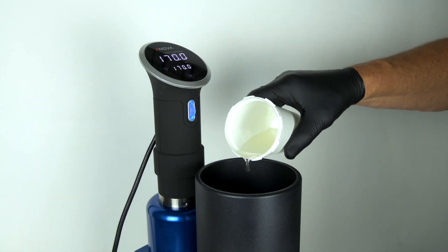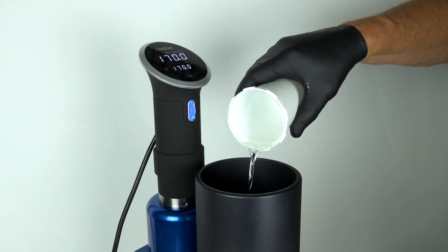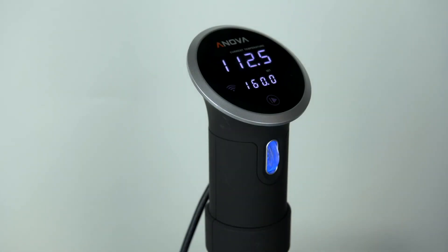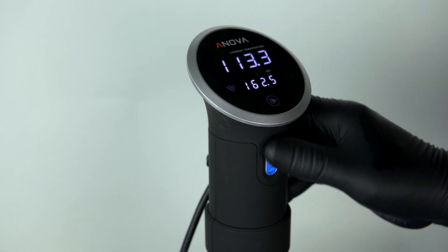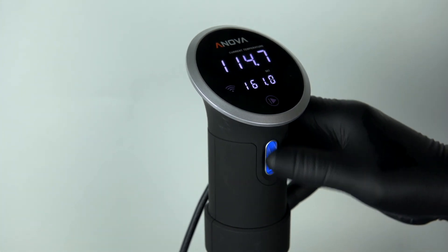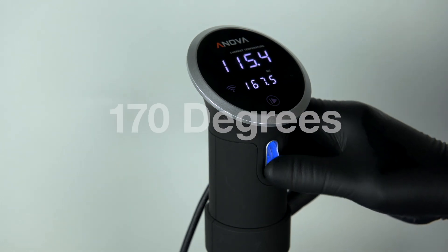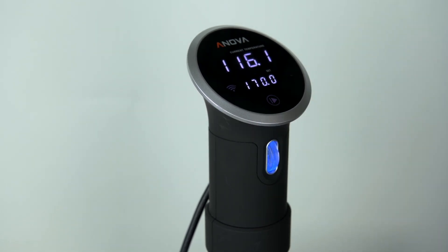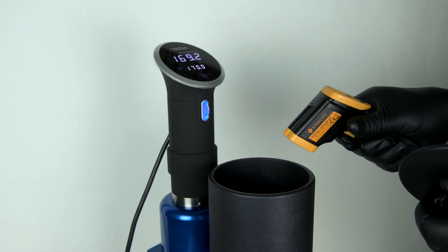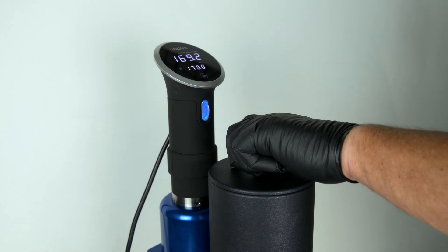Now pour the desired amount of batch oil into the non-stick tank. Next, adjust system operating temperature using the thumb wheel on the front of the ANOVA display — roll up to increase, roll down to decrease. You can adjust the ANOVA in half-degree increments. For initial setup, adjust the heat setting to 170 degrees Fahrenheit to fully heat the A10 system. This is important: when the A10 system is fully heated, actual oil temperature will be anywhere from 20 to 30 degrees lower than the ANOVA setting, depending on viscosity of oil. Use a heat gun to determine the actual oil temperature, then adjust the ANOVA as necessary to reach your desired oil temperature.